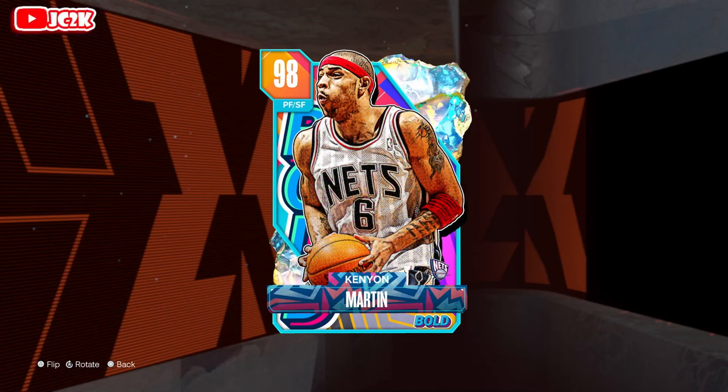In today's video, we're doing gameplay with the brand new Galaxy Opal KENYON Martin. And Kmart looks like, in my opinion, the second best card from this Bold set after Bill Russell. I think he is definitely a very, very solid card. I think he's going to be a really interesting, versatile, athletic small forward who defends his butt off and hopefully is really, really solid on the offensive end as well.